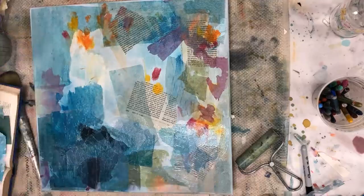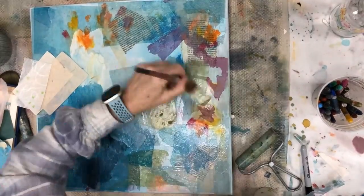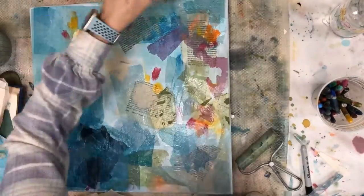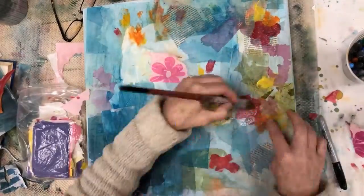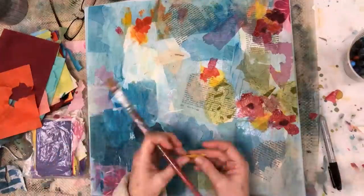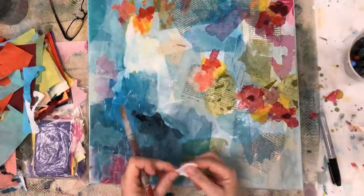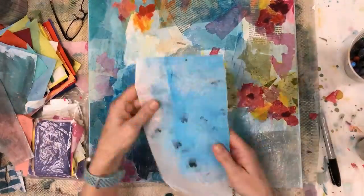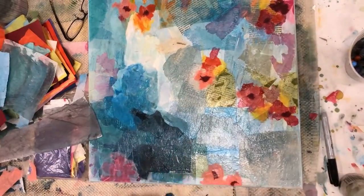I really have to just enjoy the process and not worry about what it's looking like at the moment. This is not an attractive painting right here, but it sure is fun. When you get curious and get into the flow, I really try to get into a space where I'm not planning out anything. I know where I want the dark space to be in the bottom left, and I know where I want the light space to be, but the rest I'm just making up as I go. I'm placing some flower patterns but overall just keep putting on these mostly homemade tissue collage papers until it begins to take shape.